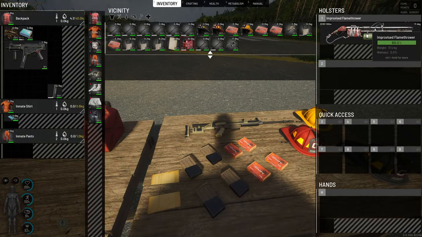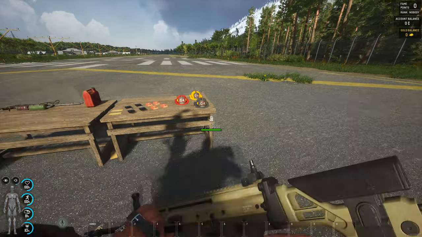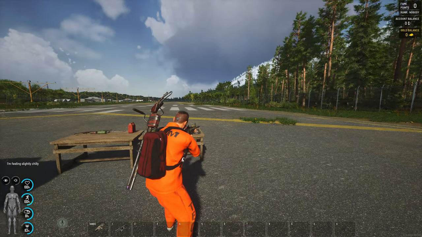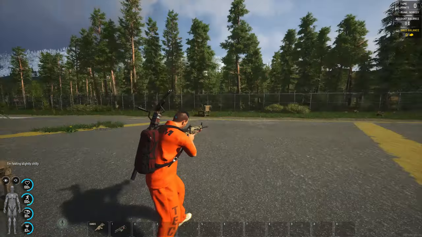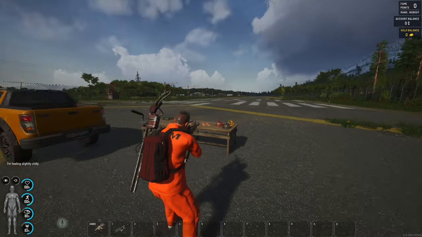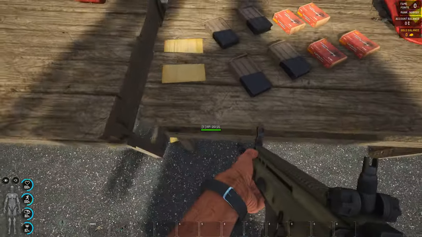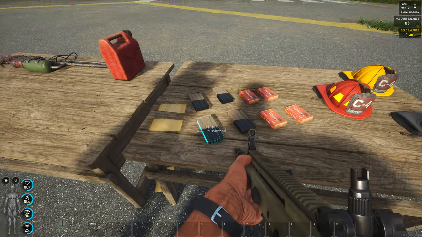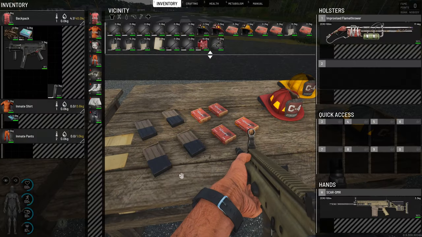Now, we have the Scar. The Scar DMR. Which, oh, bad light there. Hang on, let's try and get some proper light. There you go. That's what it looks like. Obviously, you can put different scopes on it. These are the magazines, which look quite nice, actually. I like the half and half. That looks quite good.